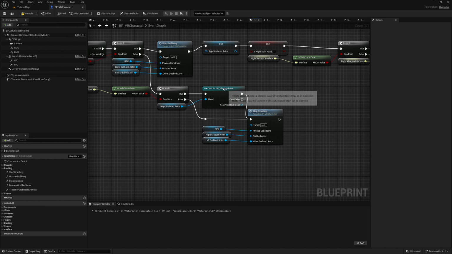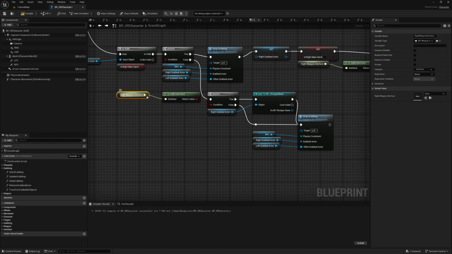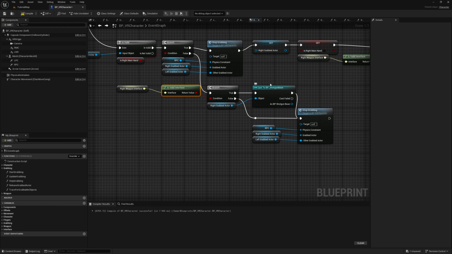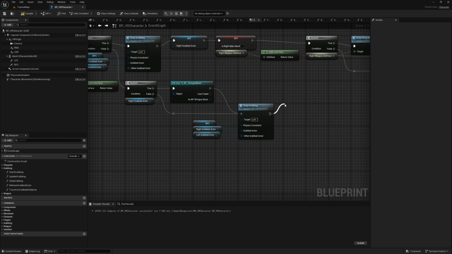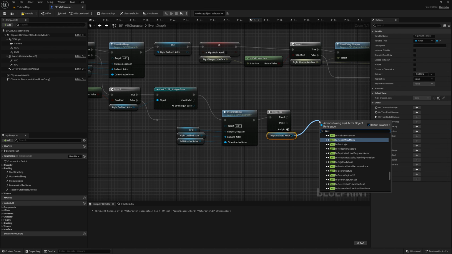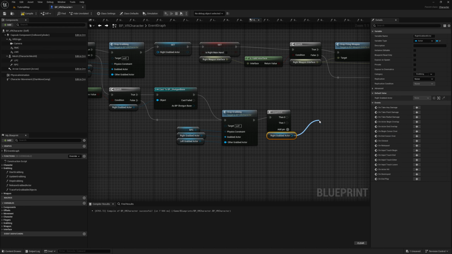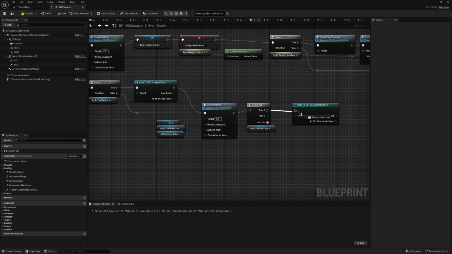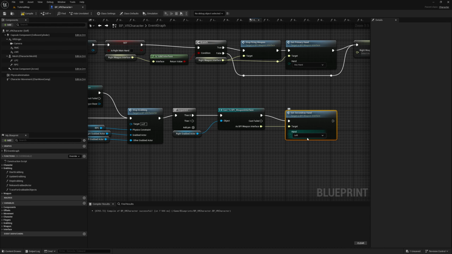And here it might not seem very intuitive why we cast to a shotgun. However, remember, this is only true if our main hand isn't the right hand, if we're holding a shotgun. And after this, we add a sequence. We will get the right grabbed actor casted to a weapon interface, because again, back here, the interface may have been false, and then set the secondary hand to any hand.